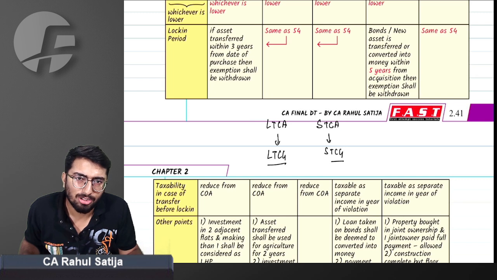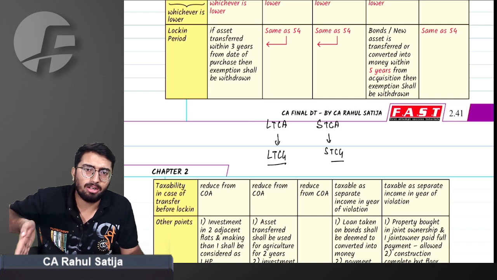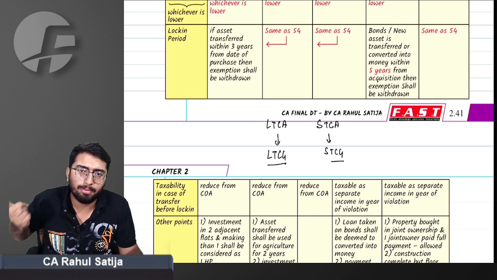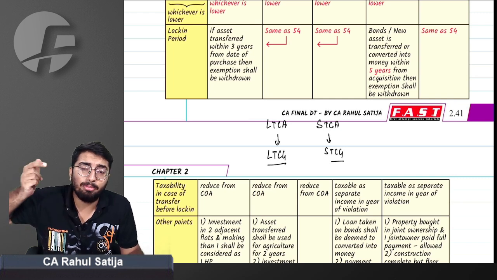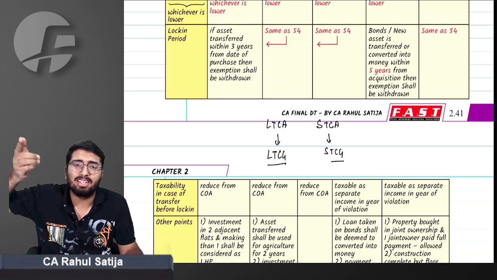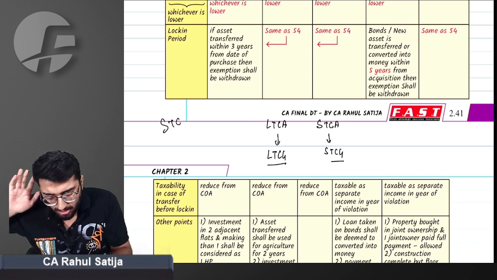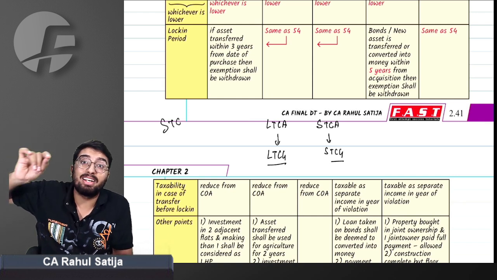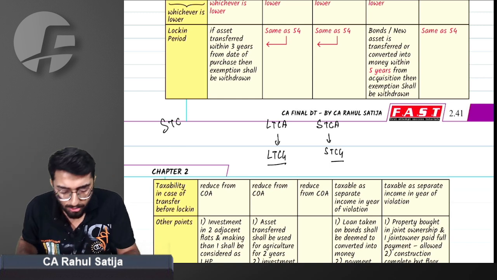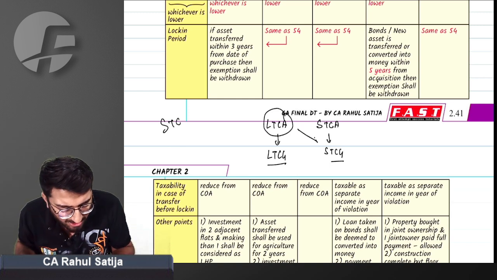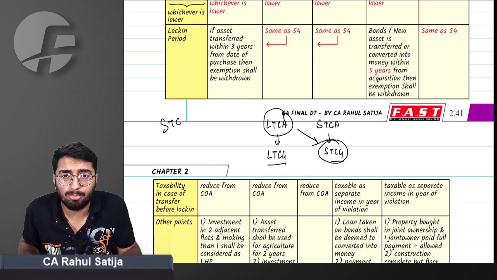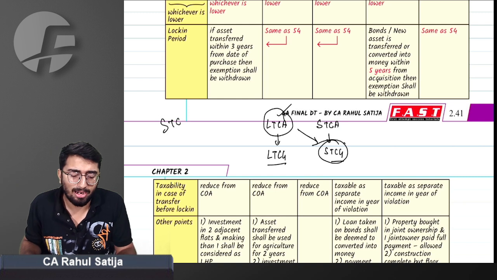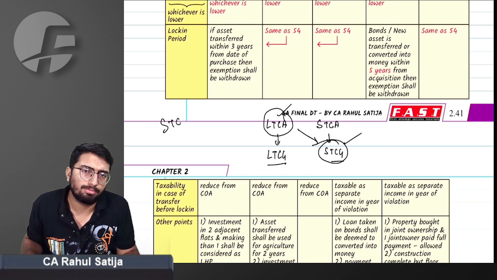Is it possible to have a depreciable asset as a long-term asset? Yes, sir, it is possible. We have been having a building for 10 years in our business. It is a depreciable asset. It is a long-term asset. Can you tell what type of capital gain we will have if we are selling any depreciable asset? Right answer is short-term capital gain. Any depreciable asset renders short-term capital gain. We are very much aware. So is it possible that a long-term capital asset can render short-term capital gain? Right answer is yes. In case of a depreciable asset, even if the asset is a long-term capital asset, the capital gain will be short-term.